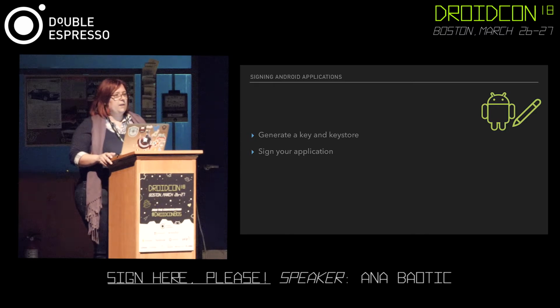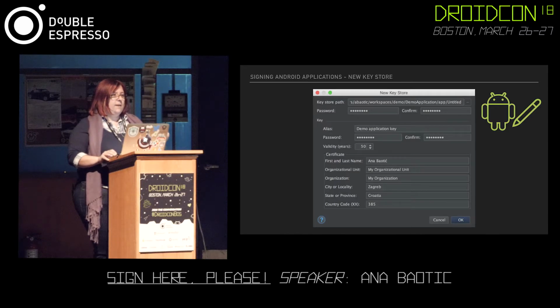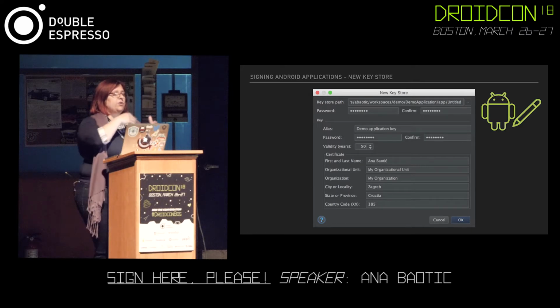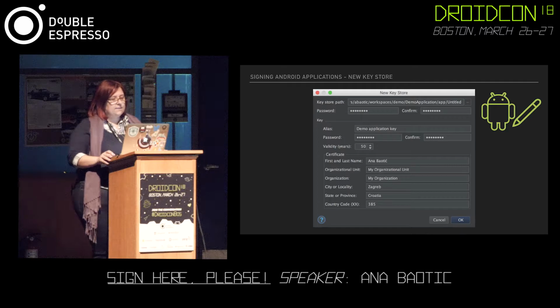That's a huge implication, which will later be explained with what happens when you make a mess with your actual release Keystore and the keys. So, in order to sign the application properly, define a Keystore and a key for your application, and then say that all the members of the team are using it, because then the signature is the same and you can deploy the app regardless of who is making it.